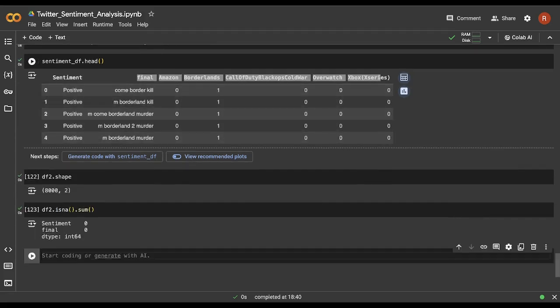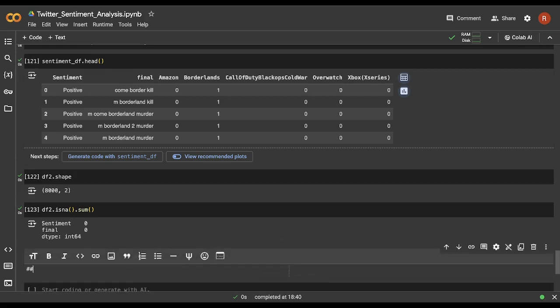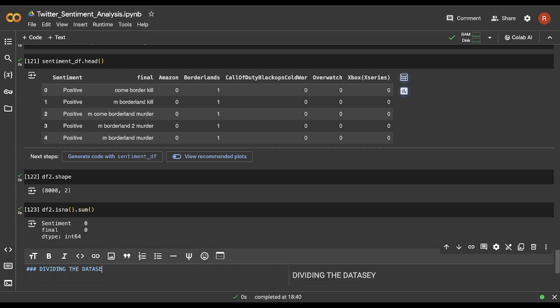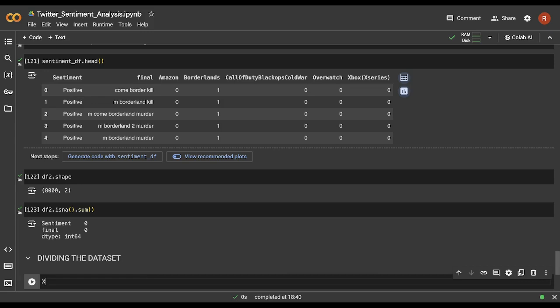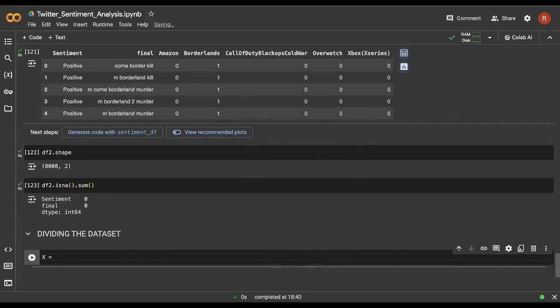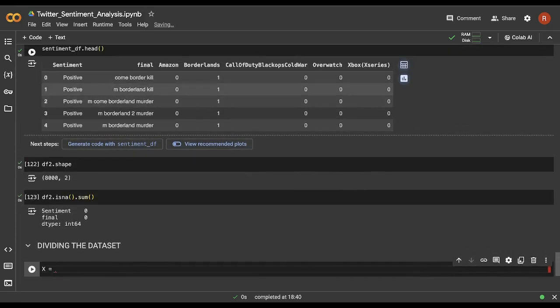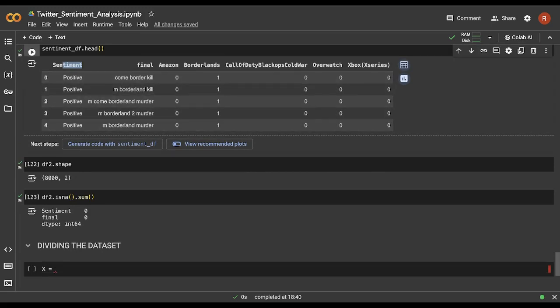Fine. Now the next thing we want to do is divide our dataset into the input features and the target feature. Let me write the label here. The X data frame will store all the input features. So basically we want to include all the columns from this sentiment data frame except for the sentiment column, so we'll just drop that.